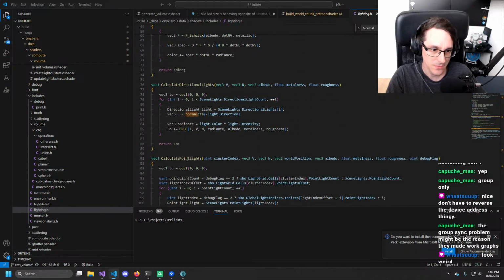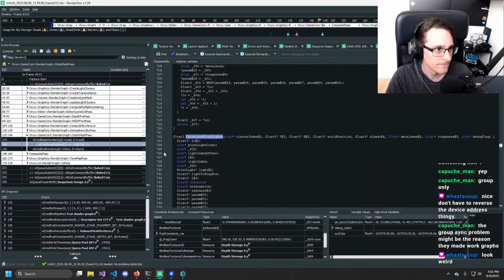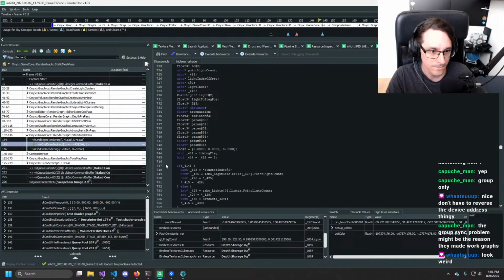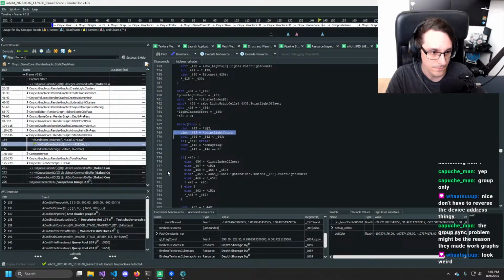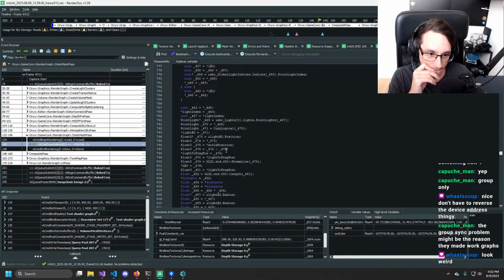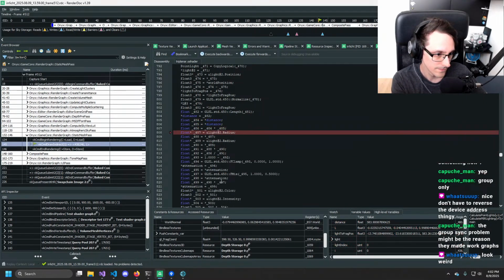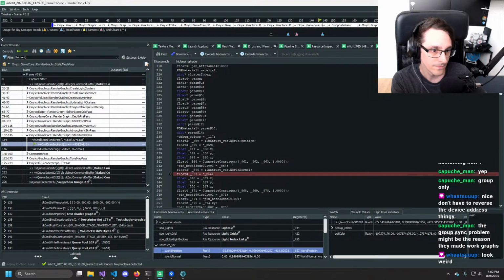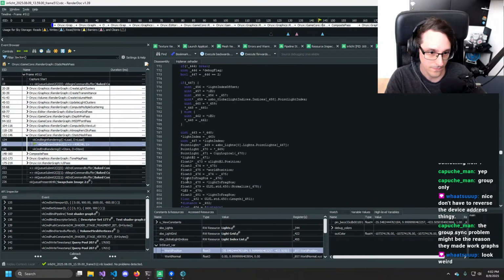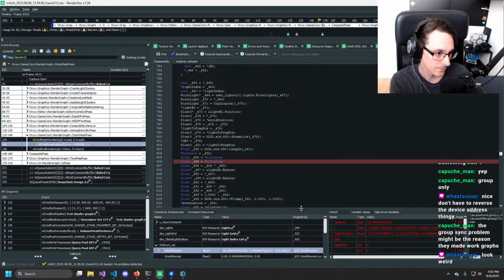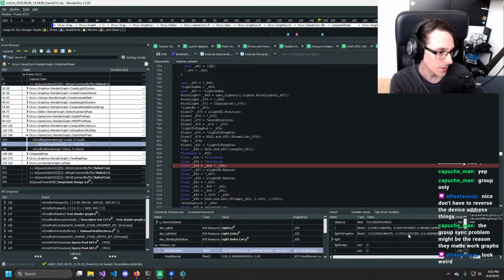I mean, I guess we could do calculate point lights. We have that here. Light to frag pos.